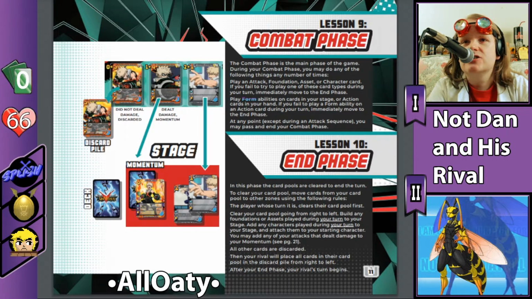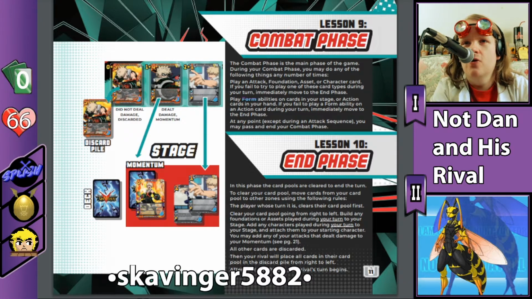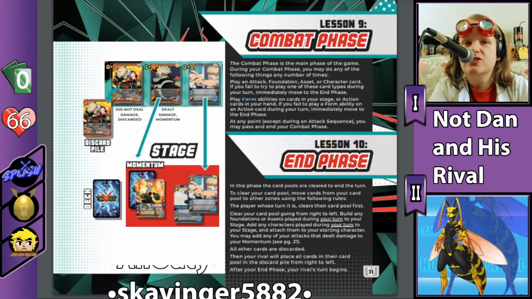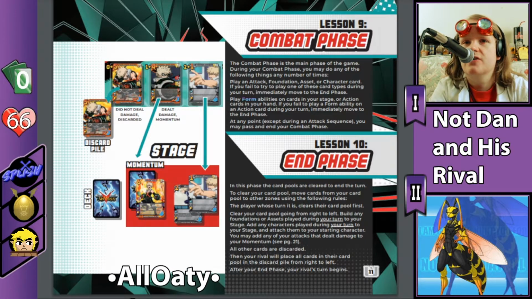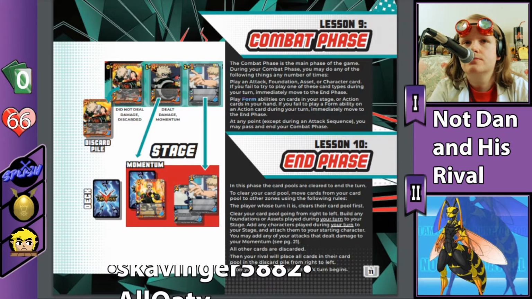And yeah, the third action you can do is you can pass and just say, nope, not doing anything anymore. Combat phase ends. Now, as I understand it, there are some restrictions on that. If you pass too much without playing cards, you can be penalized for it, but I don't know if these rules cover that, and I don't know if how that works is changing. That's something else we'll have to see about.